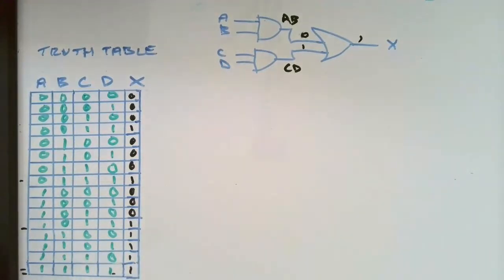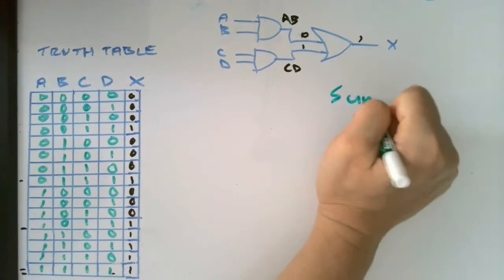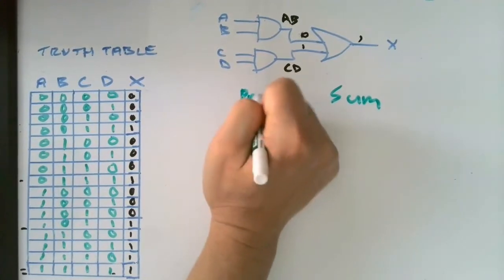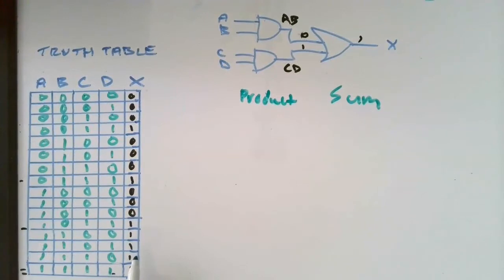So this is what is referred to as sum of products. We're basically summing on the right side these product terms on the left. And in a lot of these situations, sometimes there's only one output that's true, but a lot of the time it's going to be a mixed combination of which ones are 1s and 0s.